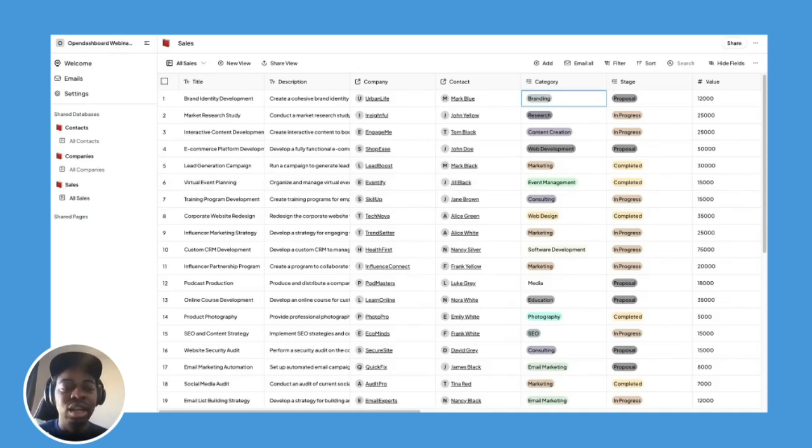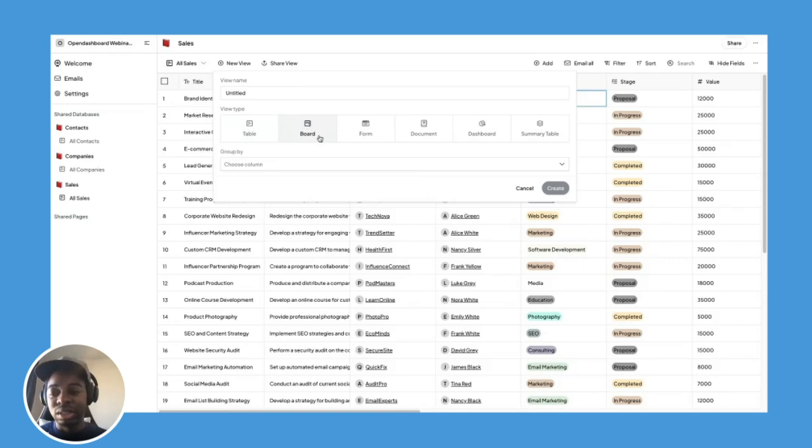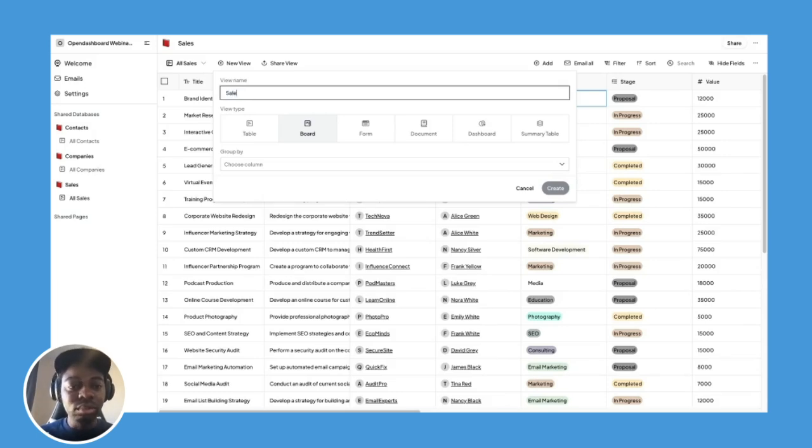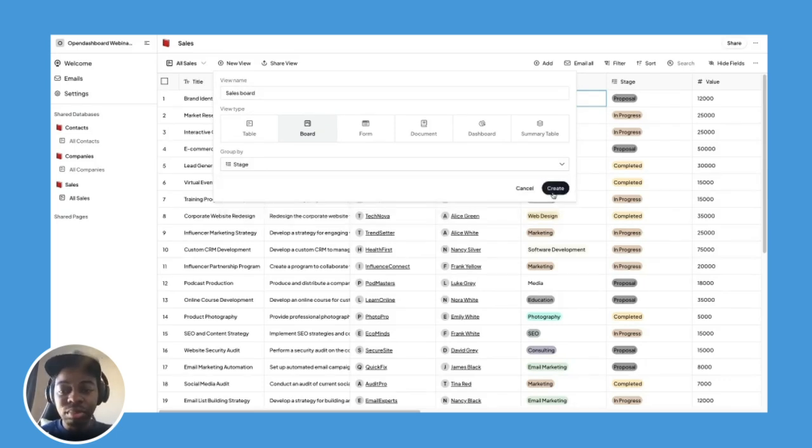The next thing is I want to build a board that allows me to manage all of this information in a board format. So I'm going to call this a sales board. Now I'm going to group it by the stage.